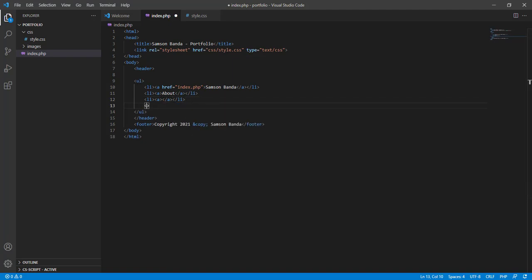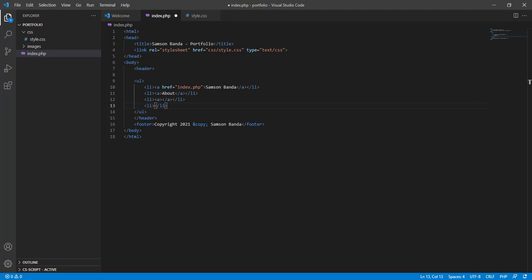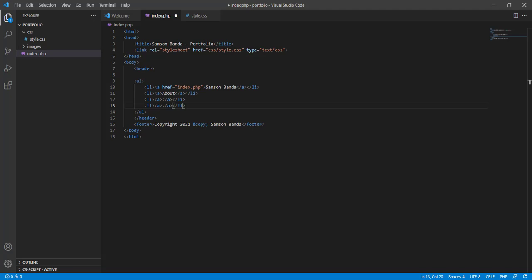Or we then put the last one. Okay, so we want a portfolio. We also want a contact, like that.